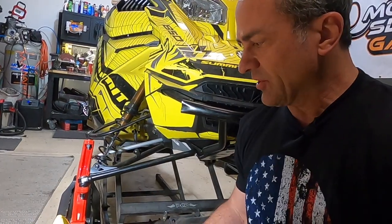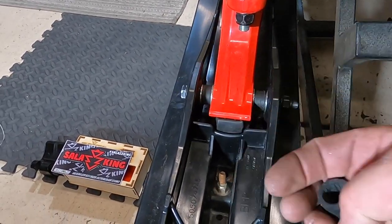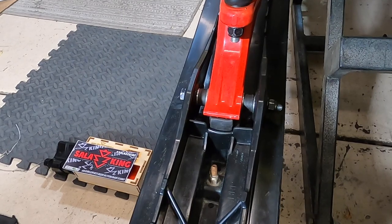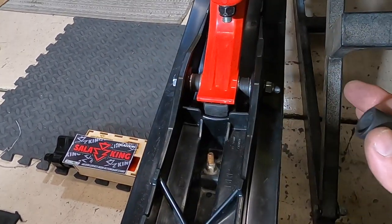Another thing you'll notice I've done on this sled, if you look closely at my skis, is where you center the spindle in the ski. And you can't really do that with the stock ski spacers, because the stock ski spacer is like this, and you have to push it all the way to one side or all the way to the other.